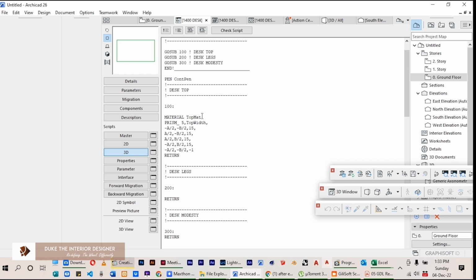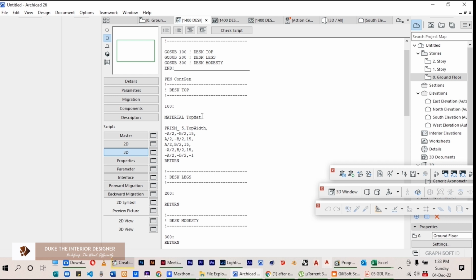So come here between the material and prism and do add Z. Our height will be ZZYZX, which corresponds to 750 minus the top width, so that we've raised this to the right height.